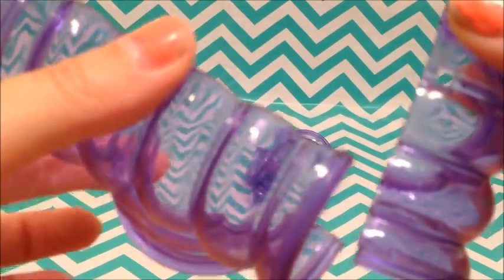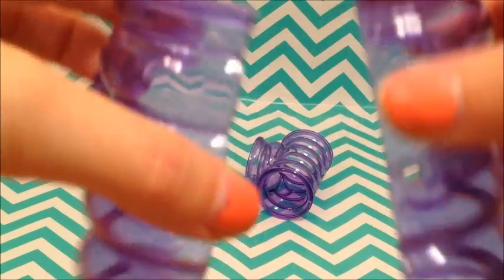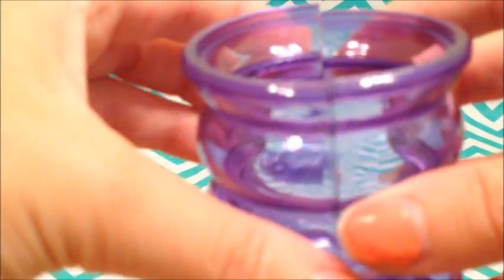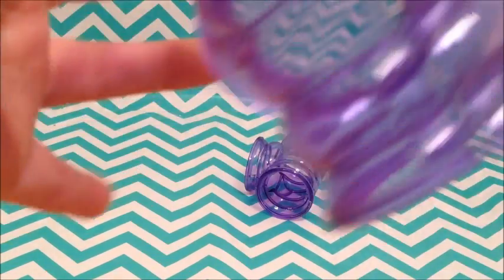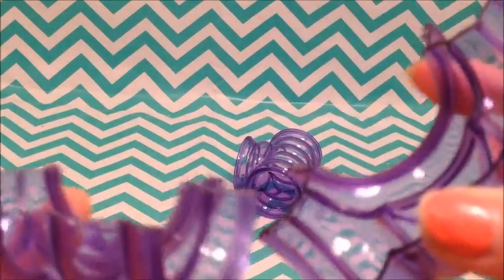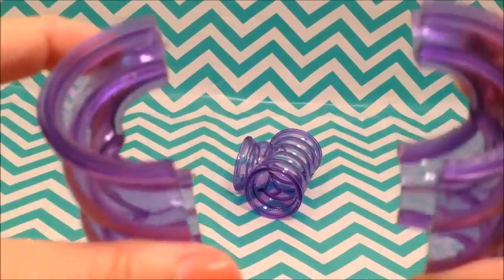The only downside is a lot of these tubes, the pins or the tabs are broken, so they don't stay together. Which, I mean, isn't life-crushing, you can still use them, they just have to have rings on them to stay together. So the sucky part is when I store them, I don't keep rings on them, I keep my rings separate, so I can decide what color rings I put on them when I build them. I haven't quite figured out how that'll happen. I guess they'll just be 2 pieces of lots of tubes all over wherever I store them. But yeah, there those are.